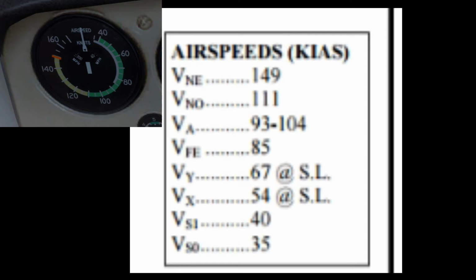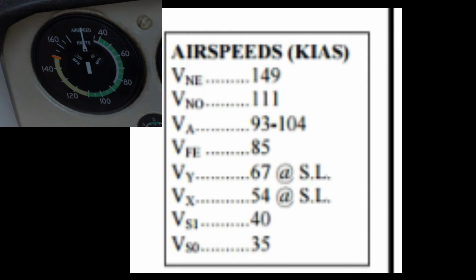All right, let's look at VA. VA stands for the maneuvering speed in the plane. So in order to maneuver the plane easily, they want you to fly at 93 to 104. Again, you can go higher than that, but it's going to affect the actual maneuvering on the way that you use the yoke. With the airspeed above that or below that, 93 is going to make it a little more sluggish. And if you actually fly in real life with a Cessna 152, you could feel that difference in the yoke. Either it's going to be more sluggish or it's going to be harder to turn.